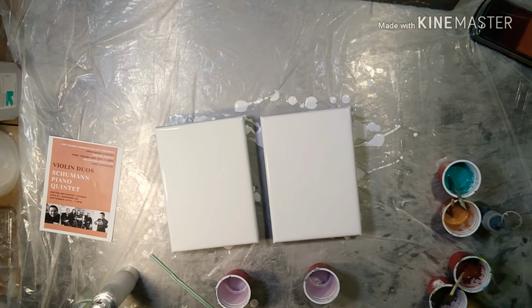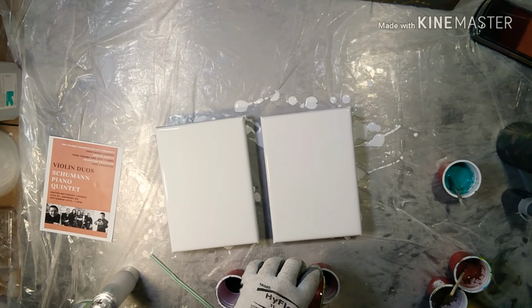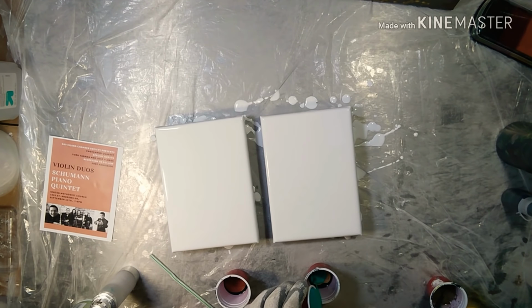So let's start layering. I'm starting off, I'm gonna use the black. I'm not gonna use any white in this. And I'm thinking I'm gonna just make them pretty identical and just change up the wrap that I put them in. So let's throw in some gold. We'll start off with the copper on this one. Do a little of the aqua into both.